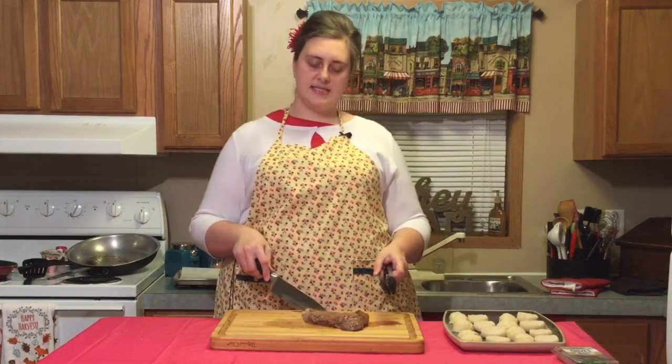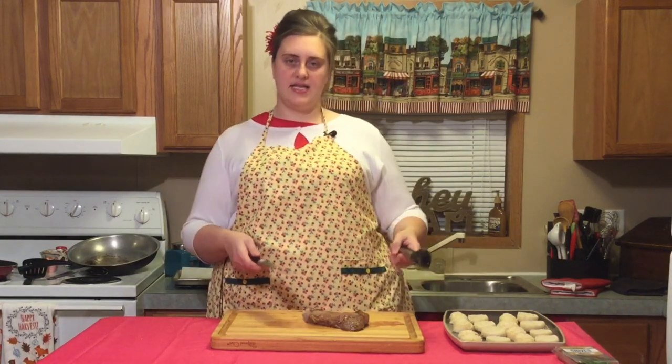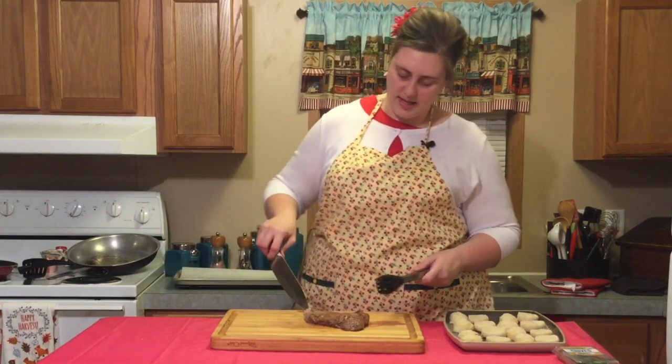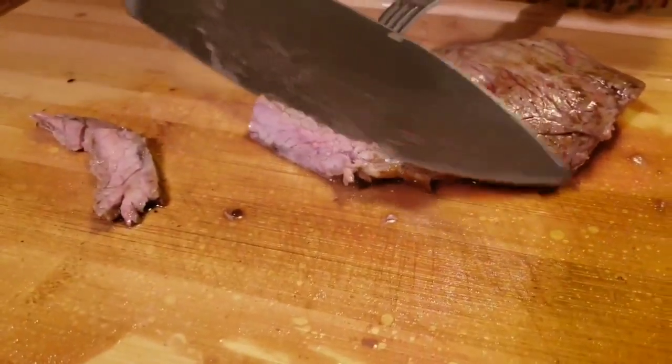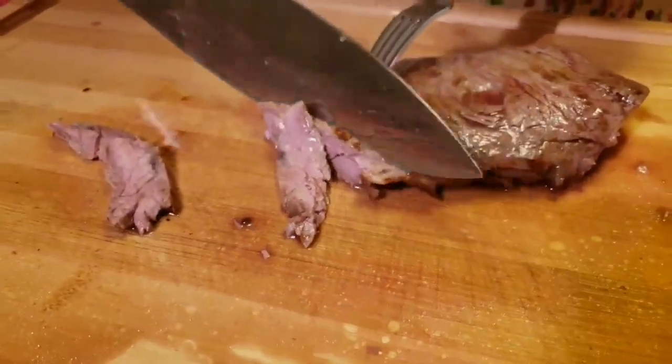Since this is for a sandwich, I'm going to cut off quite a bit of the fat and any gristle that I see, because that's not going to be very good to try to eat a sandwich with the big gristle in it. And once again, where this is for a sandwich, we're going to want to slice this very thin, almost in like slivers.